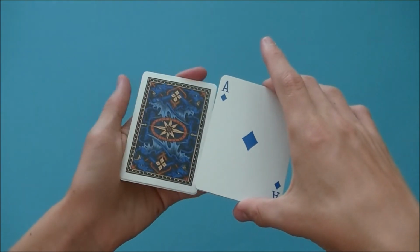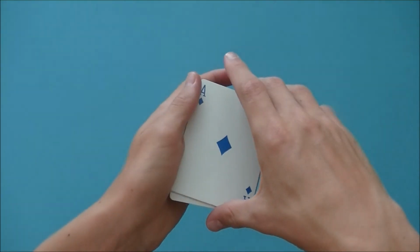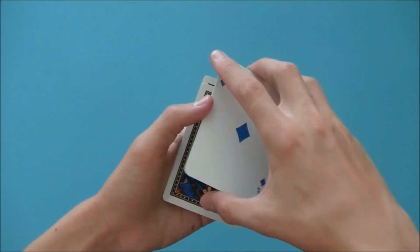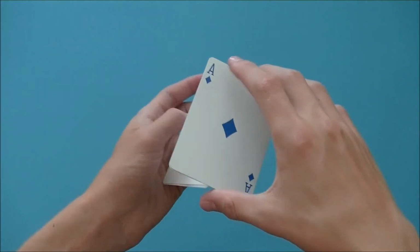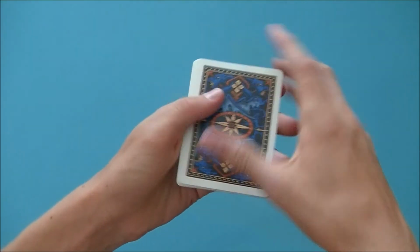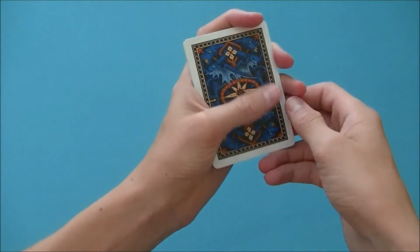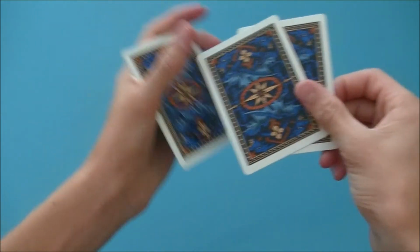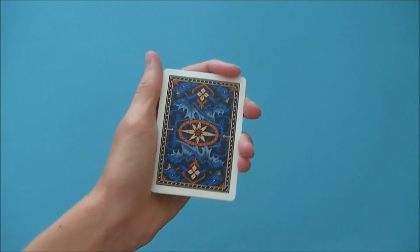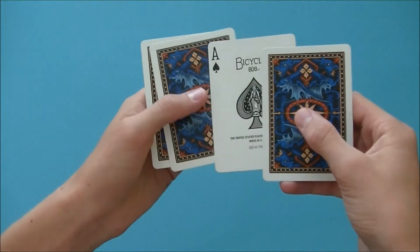So now I have these cards like that, and all I do is flip these two cards over as if I'm just flipping all the cards over. But what that does is it turns over the ace of spades. So I do that. Say okay, and then I turn all of the cards back over again, and then you're in this position. The ace of spades is in the third position, and all I do is one Elmsley count, hiding the ace of spades, and then you do some sort of magical gesture to reveal that in the end the ace of spades did eventually turn over.